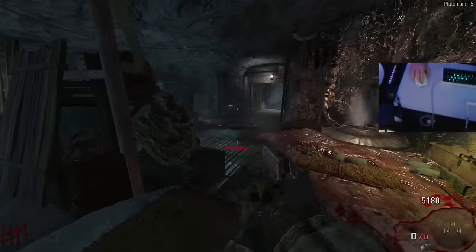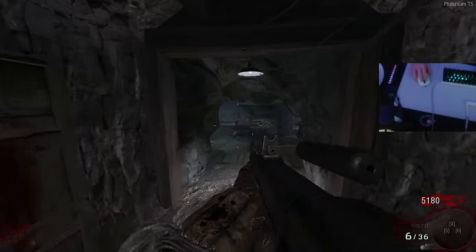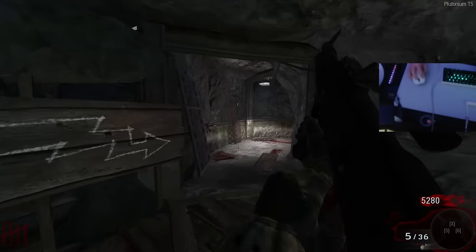Let's hit the box again. Let's get our second weapon. Wouldn't be the 2-box challenge without, and it is the HS10. Literally Call of the Dead all over again. Okay, that's really funny actually.